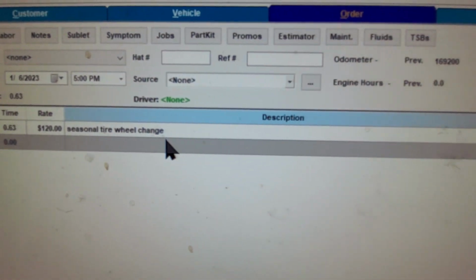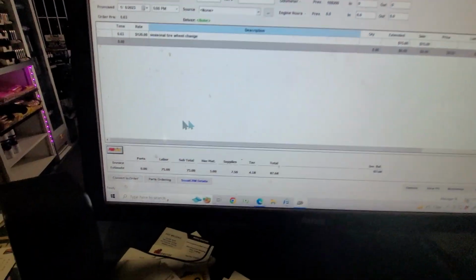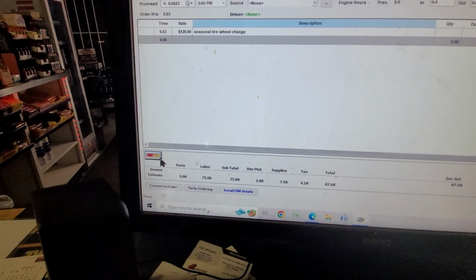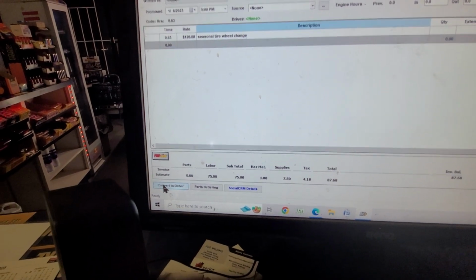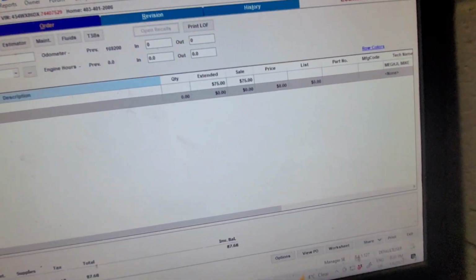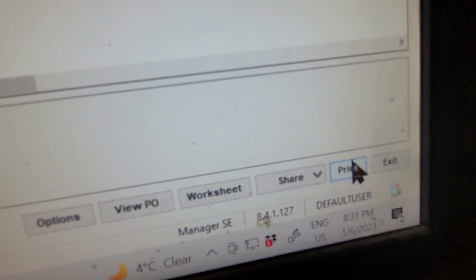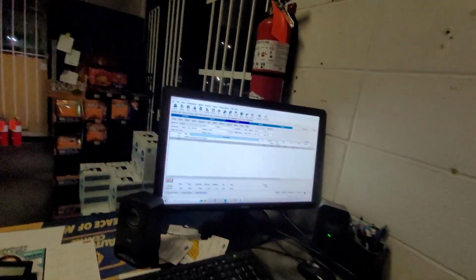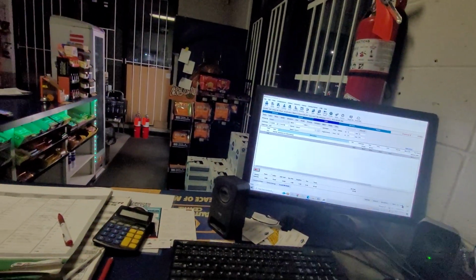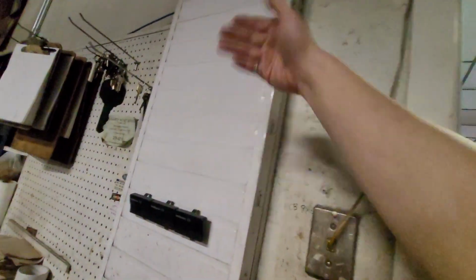So for this customer, just the seasonal wheel tire change, you would enter the mileage and click on the bottom left for converting to order, and then converting to invoice. Click and go to the invoice. Then on the bottom right, you can go to print. After you print it, make 2 copies, one for the customer to keep, one for us. Same thing, when the job is done, you keep both of the invoice sheets here, put on the slots.